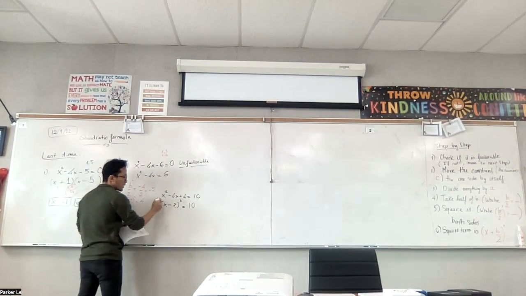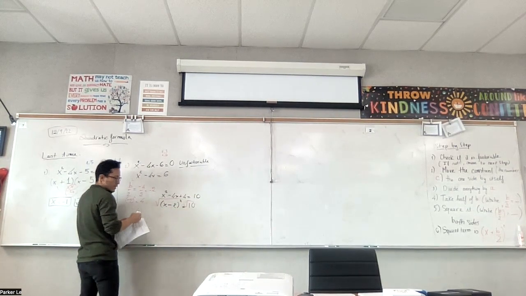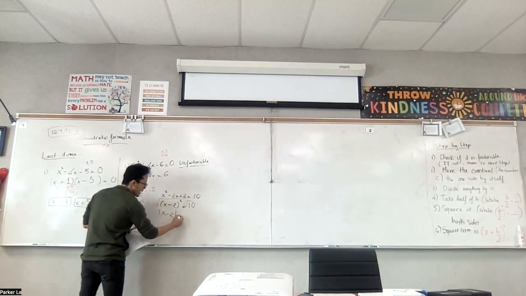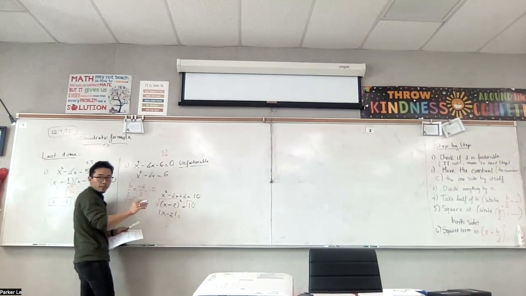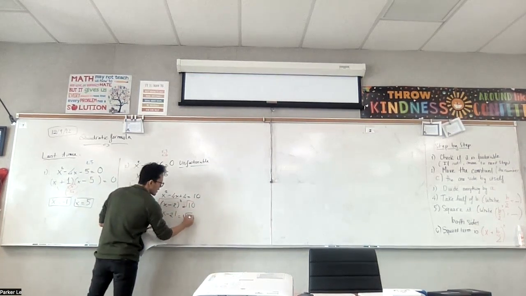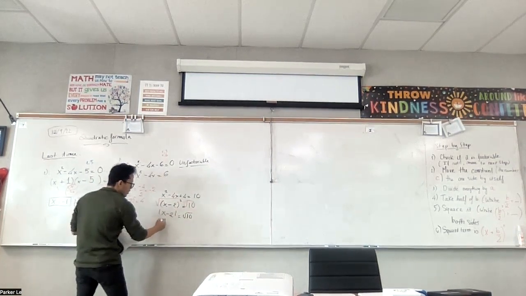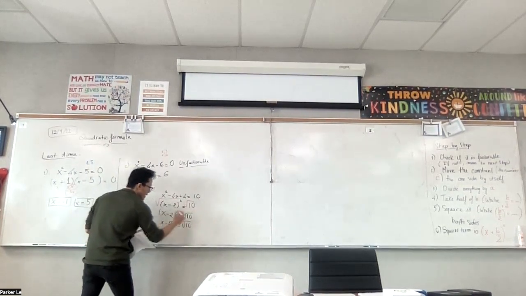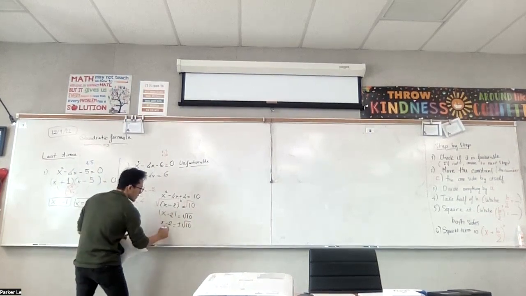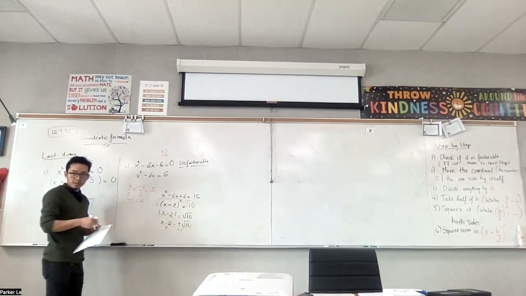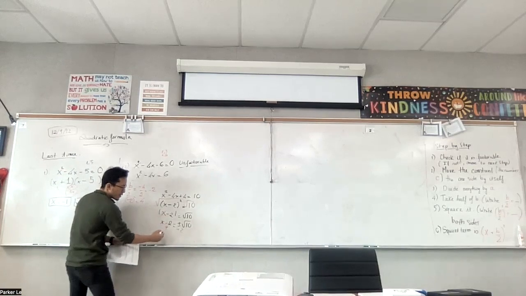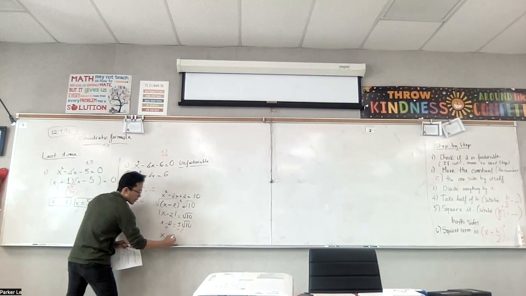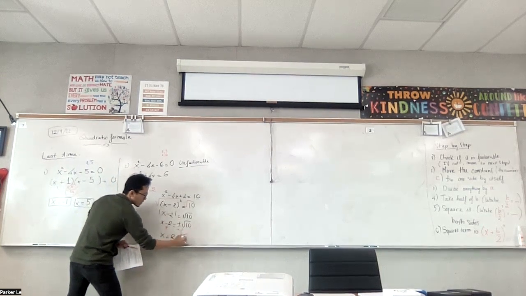And now you know how to solve this. Taking the square roots to cancel out the square, I have absolute value. Square root of 10, I cannot break it down, so I just keep it the same. Square root of 10. And now I want to take out of the absolute value. It's going to be plus and minus square root of 10. Add 2 to both sides. I'm going to go a little bit fast here because I think you all know how to do this. But if you have questions, let me know. 2 plus minus square root of 10.